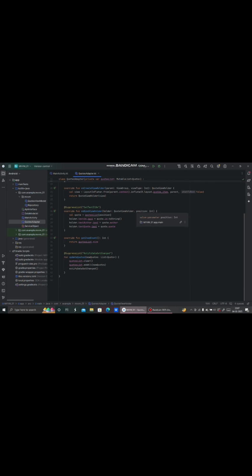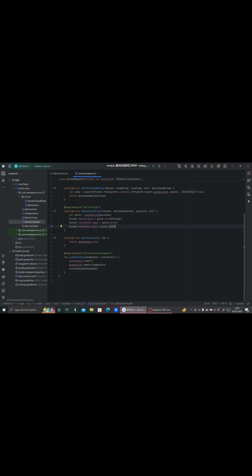The position is the position of the item within the adapter's dataset, and the codes variable retrieves the codes object at the specified position. After that, this sets the ID, the author, and the code in the corresponding text views.